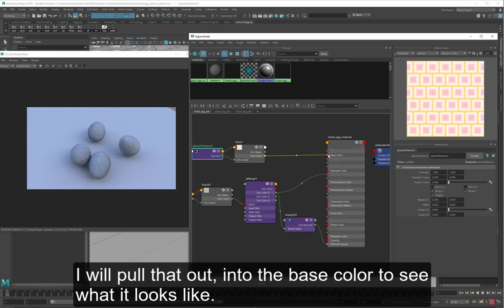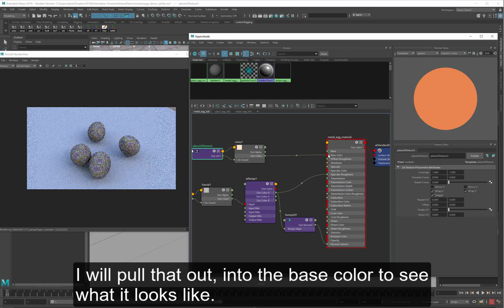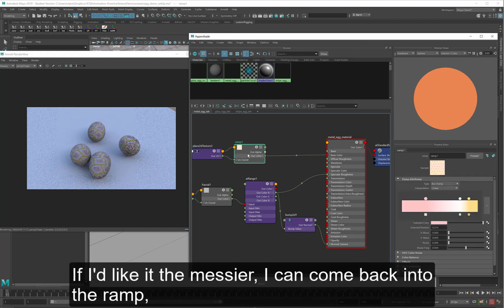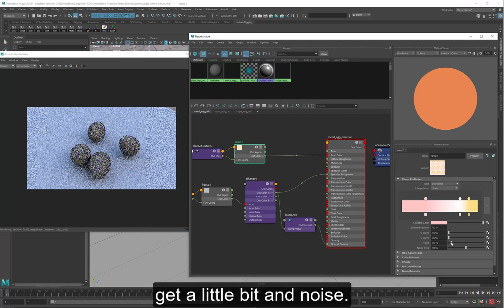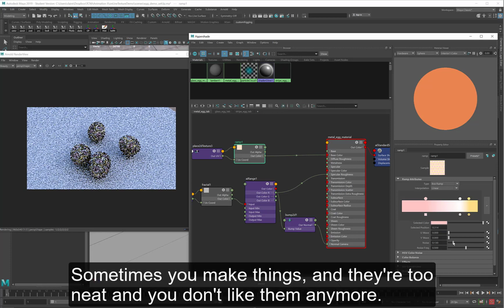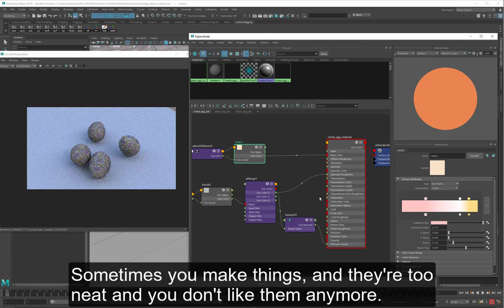We'll pull that out into the base color to see what it looks like. And I've got this cute little pattern. If I'd like it to be messier, I can come back into the ramp, give it a little bit of noise, see if that messes it up a little bit. Sometimes you make things and they're too neat and you don't like them anymore.